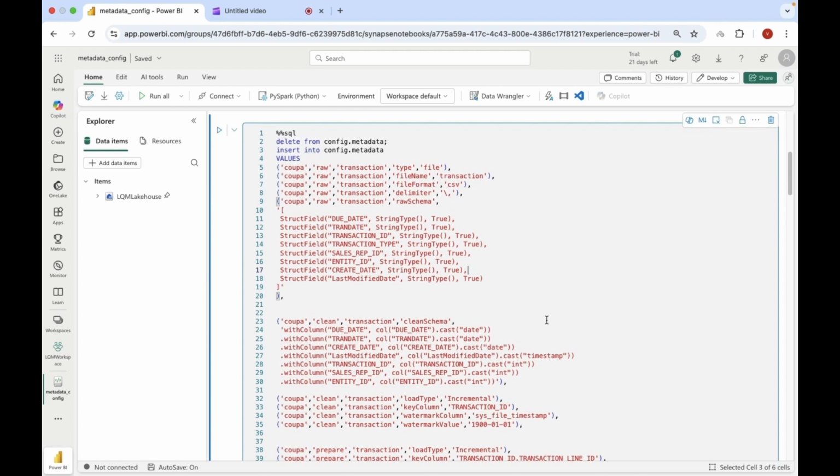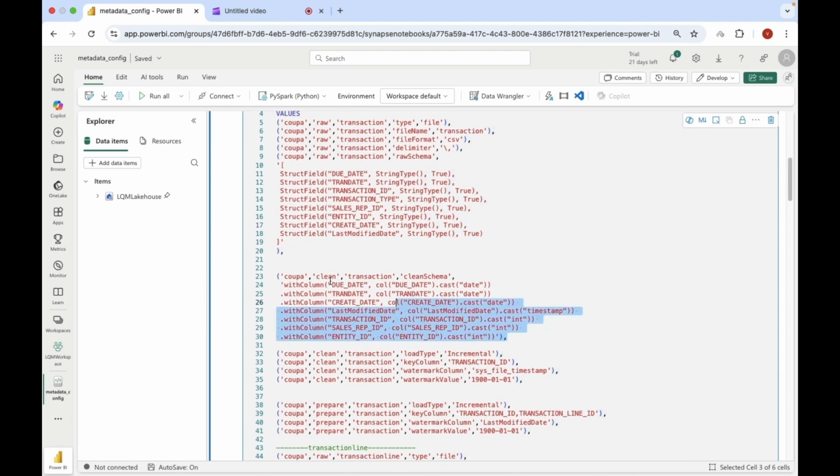Now for the clean layer, here you can see I'm just adding those columns, like for the clean schema, I'm adding only those columns which need to be converted from string to either integer or to date. Okay, if the column is a string in the raw layer and it is going to be string in the clean layer itself, then we don't need to specify this particular condition.